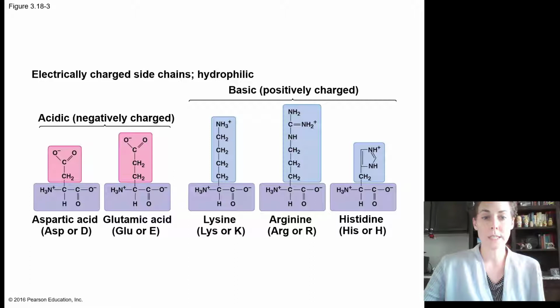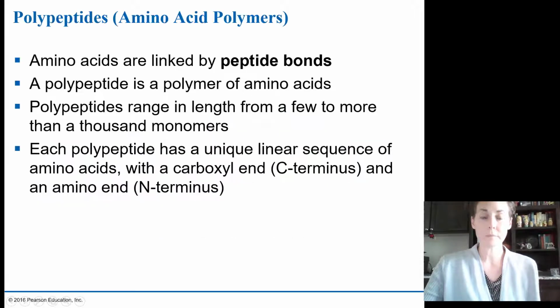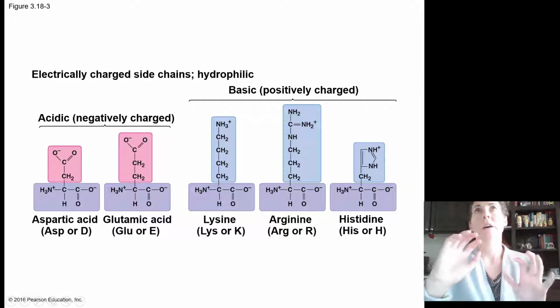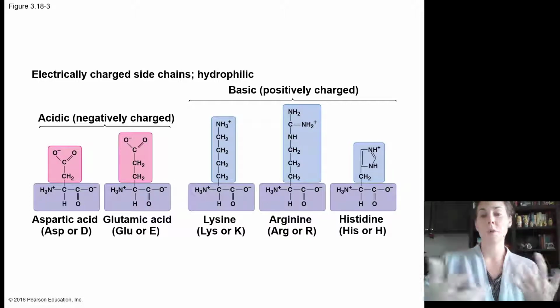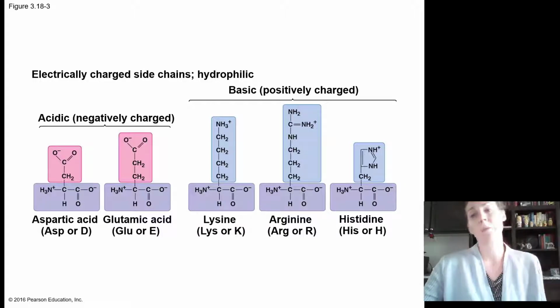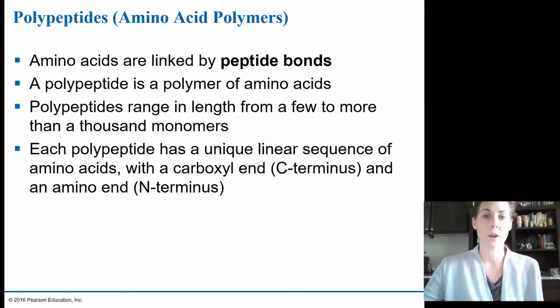What I would know is that they are charged differently. So there are some side chains that make the amino acid negatively charged, and some that make them positively charged. And so basically, the reason for knowing this is that the interactions between those two make proteins have these really complex shapes that will make more sense when I show you some videos later on.